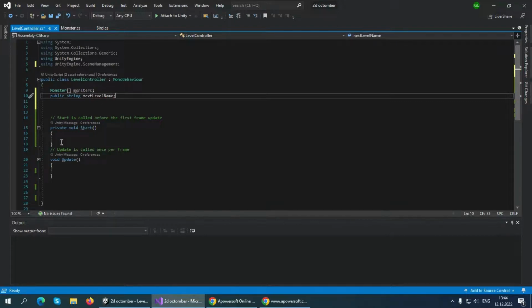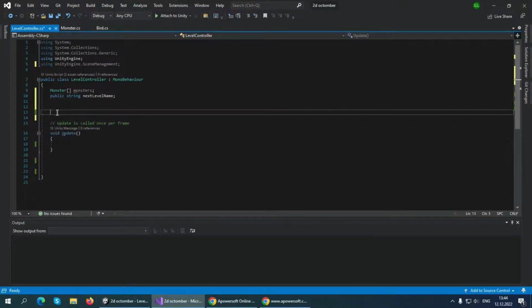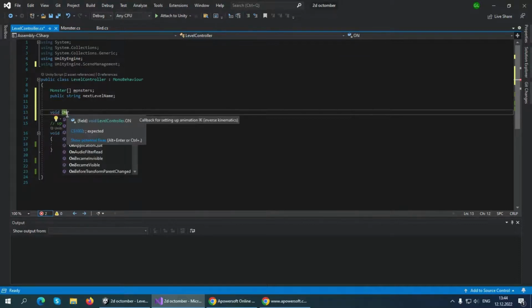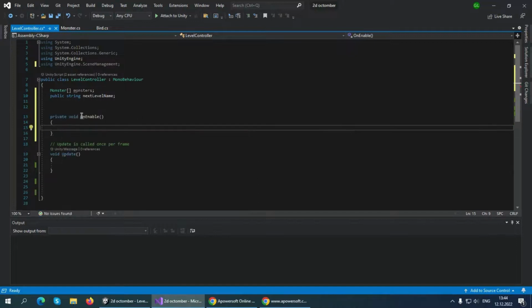Amazing. We don't need this Start, so let's delete it. Instead, we will need void OnEnable. So let's type OnEnable, and it will auto-complete when we click Enter.